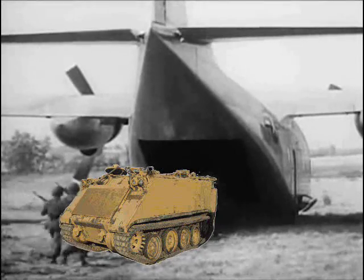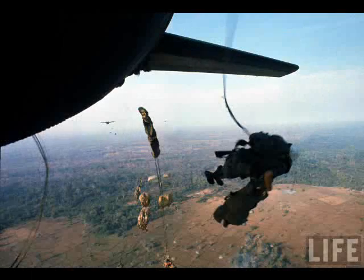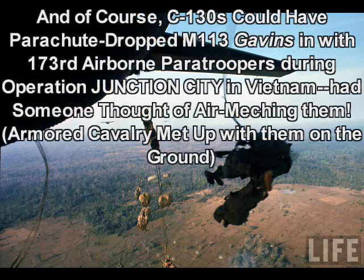When we coordinate our actions with the other services, my job as jumpmaster makes me responsible for complete understanding with the aircrew. No detail is too small when I begin the routine inspection of the aircraft to make certain that everything is in order and to our requirements. There's no such thing as a casual inspection. This C-119 is the aircraft which will be taking us to the drop zone, and everything must be looked at. A sharp-edged projection on an exit door must be taped.